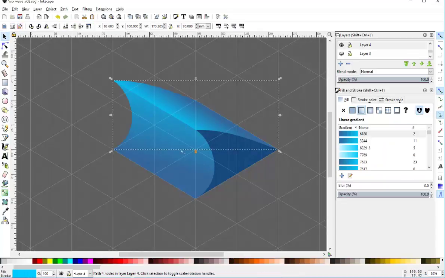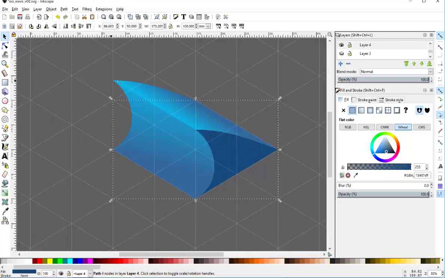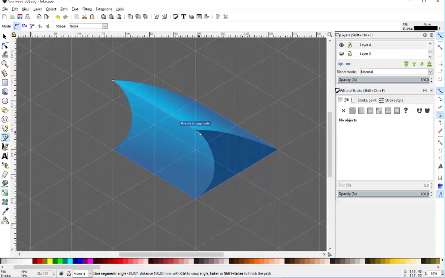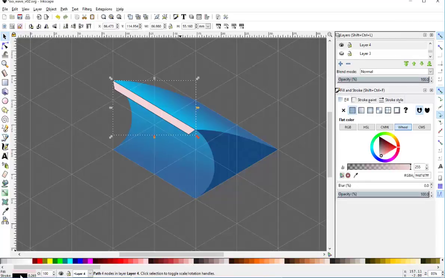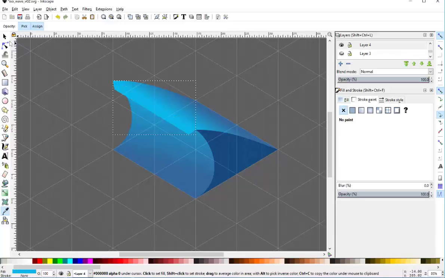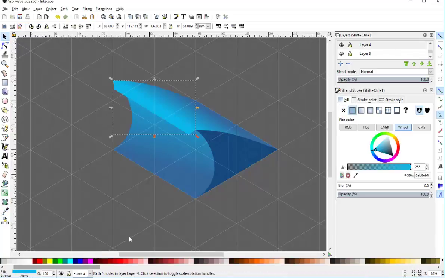So I have my base wave shape. We won't bother with the base tile underneath. On top of the wave, I'll put a small line of foam where the wave breaks slightly. Now to do that, I create a simple shape in a light blue, and I remove the stroke. No stroke here. Picking the color of the lightest one and maybe going a little lighter still, or a lot lighter.